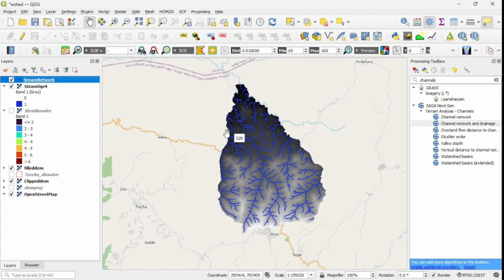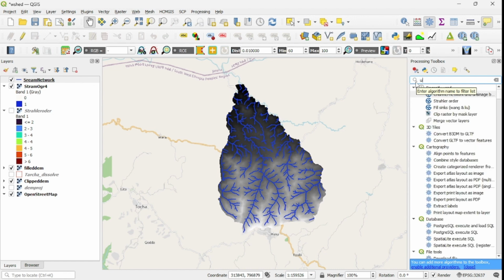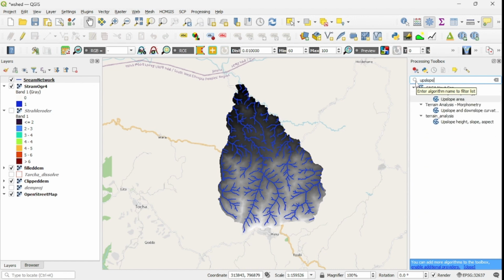Okay, the next step is to delineate watershed by using upslope area from the terrain analysis. Now I can write here upslope. So here is upslope area.